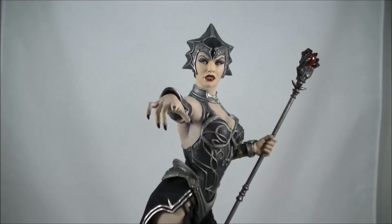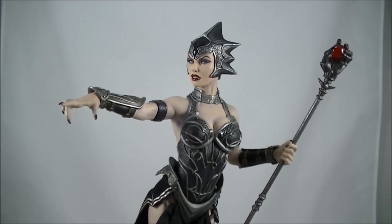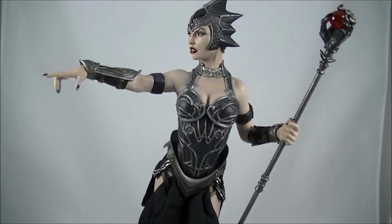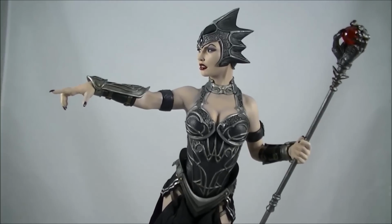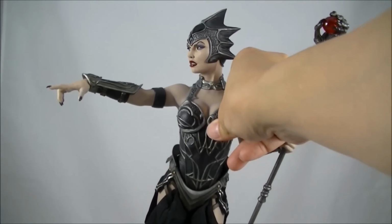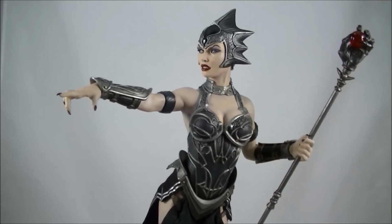So that's the only negative thing. I'm not sure why that happened in production, but I guess from most angles it doesn't look too bad, and most people probably won't be too bothered by it, but I would have preferred if it was exactly the way it was in the prototype photo. So, you know, if I did just lean her back just a little bit, it might look a little bit more natural in that stance, that's all.